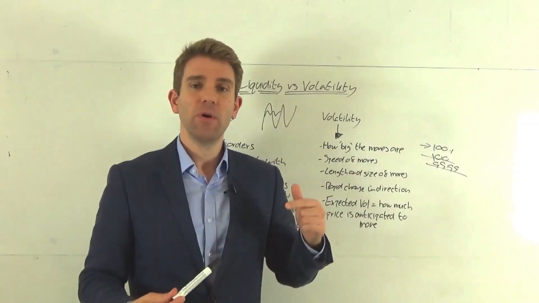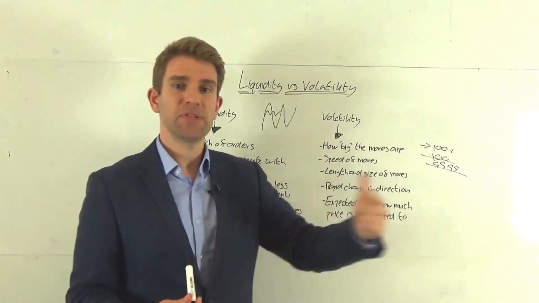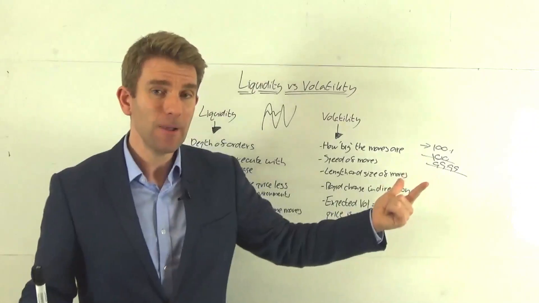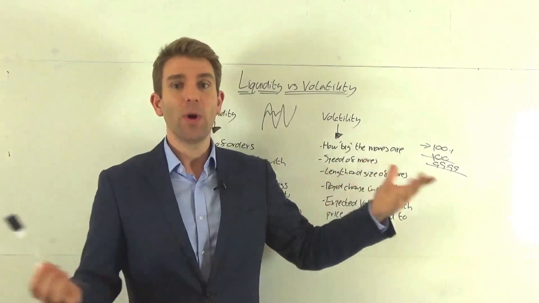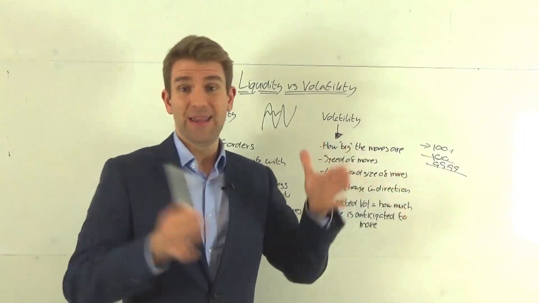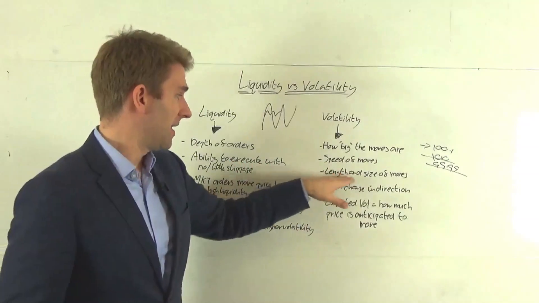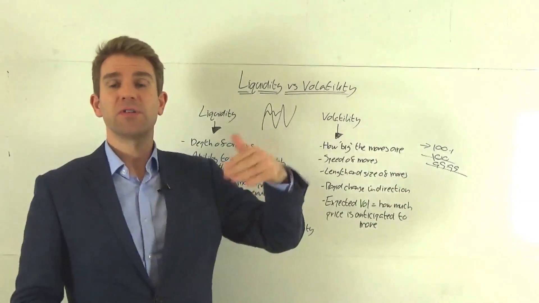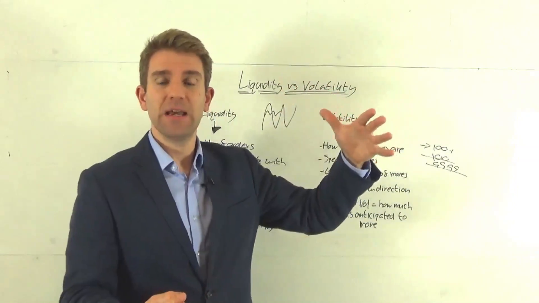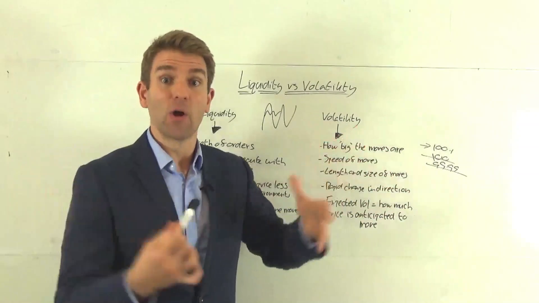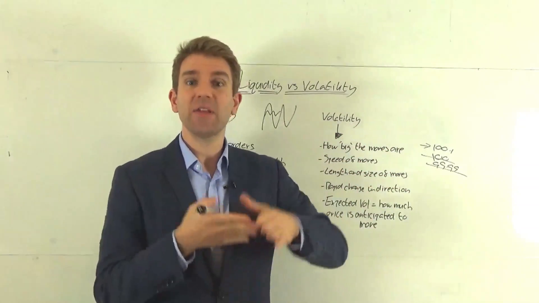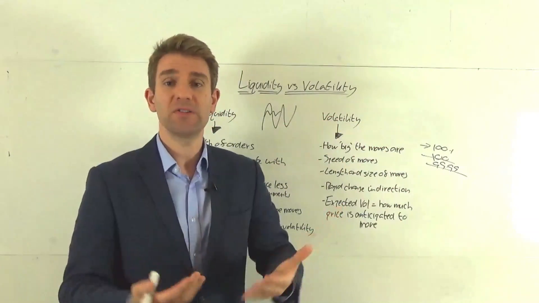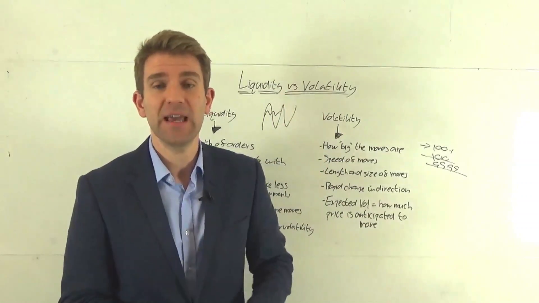It could go, a price could go up 10%. If it goes 10% in a year versus 10% in a day, then obviously the more volatile is the one that does it in a day. So how quickly and the length and size of the moves. In other words, are we going 10%, are we going 20% and also, you know, how quickly it's doing that. The quicker it does it and the larger it does it, the more volatile we consider.